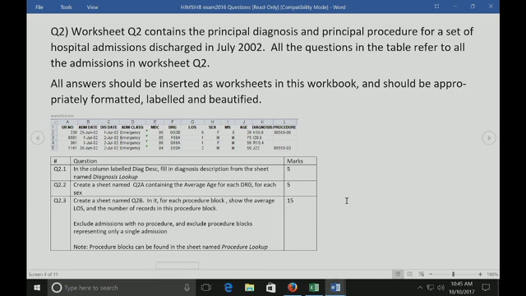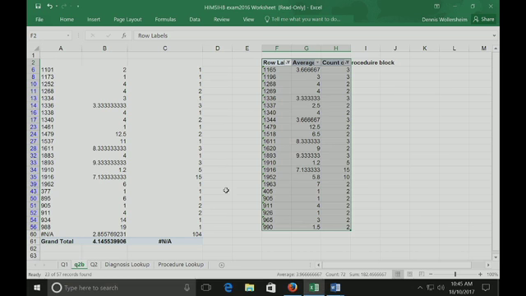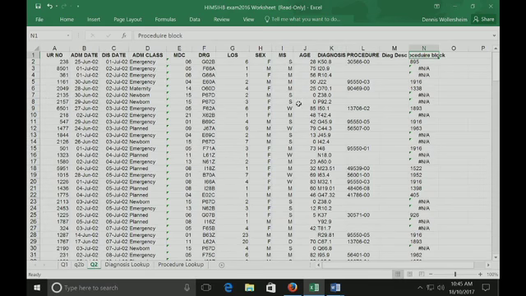2.2. For DRG for each sex. DRG, do you mean like every single DRG? Yeah. A pivot table. If you can do it in a pivot table, do it in a pivot table. That's the trick with those questions. So Q2, we want the average age for each DRG and sex. Is that right? Age for each DRG and sex. Yeah. Right. Okay. So that's really easy.